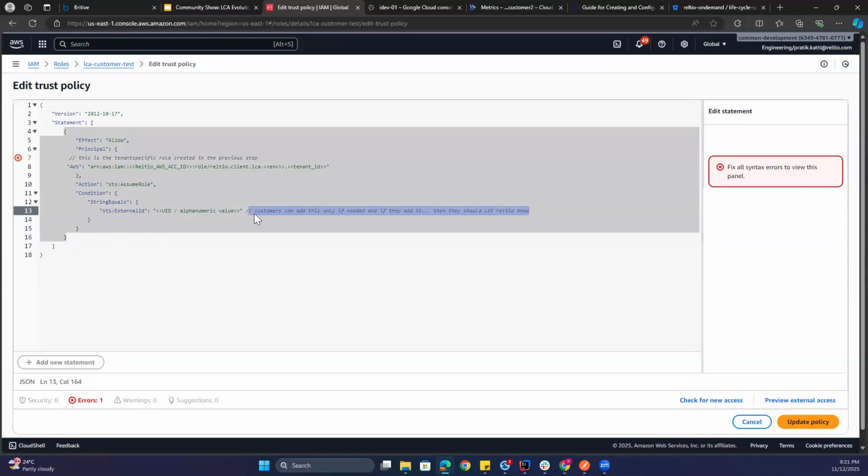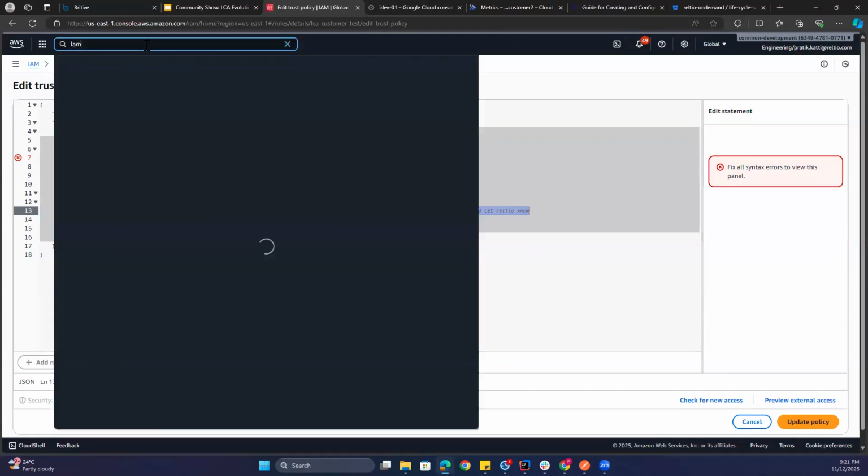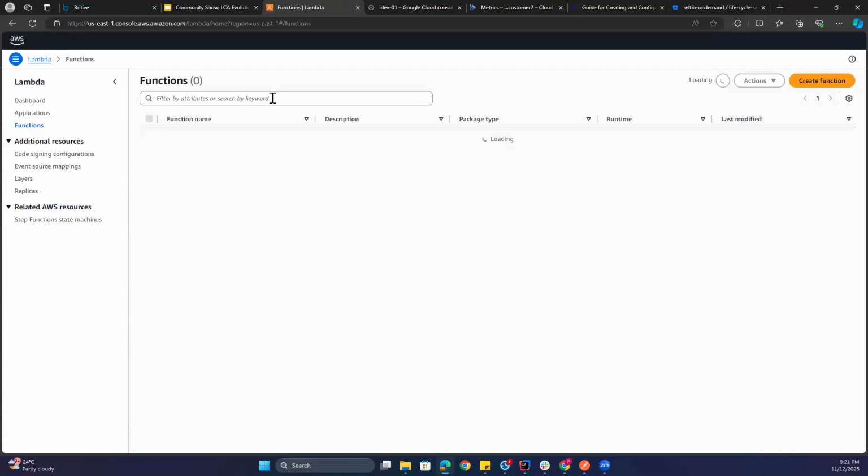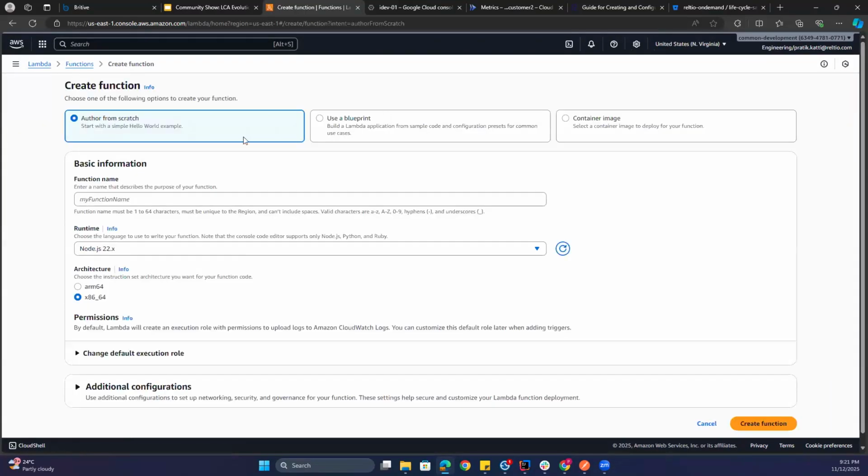Once this is done and the physical configuration is updated, and if there are no errors, then you can proceed to deploy your Lambda function. Deploying a Lambda function is also pretty simple. It is just a few clicks. You navigate to Lambda and click on create function. Here you can give any name, like my function test.